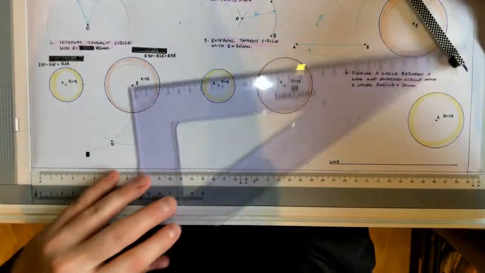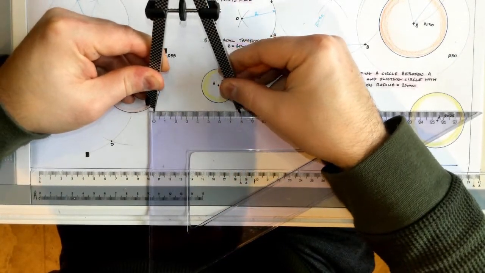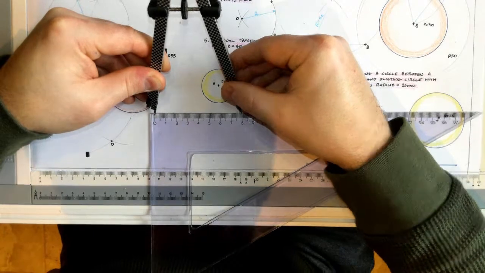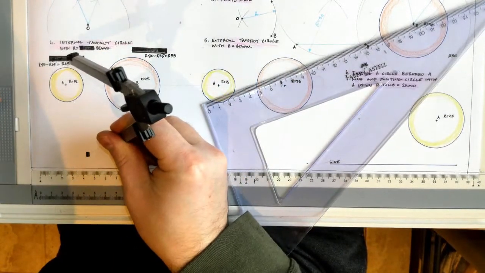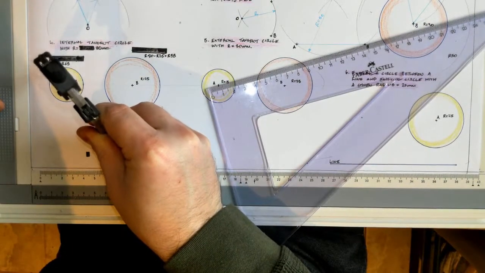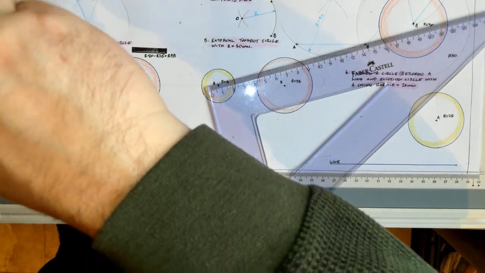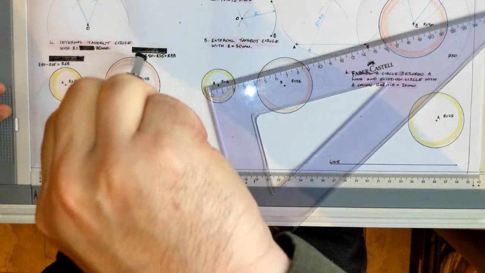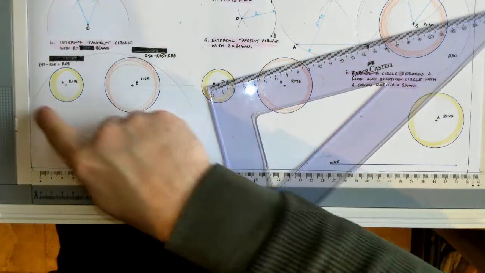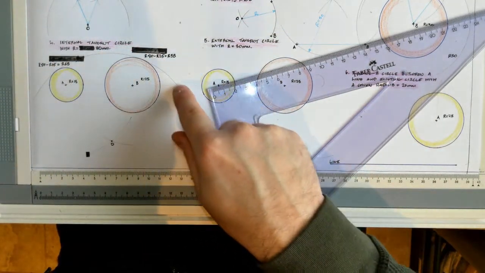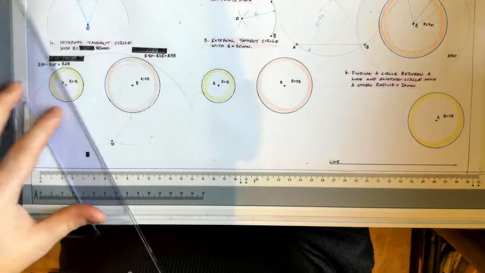I am now going to place 80 millimeters on my compass, so O all the way out to 80. And you might go, well, why 80? Well, 80 was just the one I used in the example, okay? And I put the compass on O, and I am now going to draw the tangential circle like so, okay? So you can see how that tangential circle actually passes around the two circles but touching them at a single point. How do we locate the exact point?